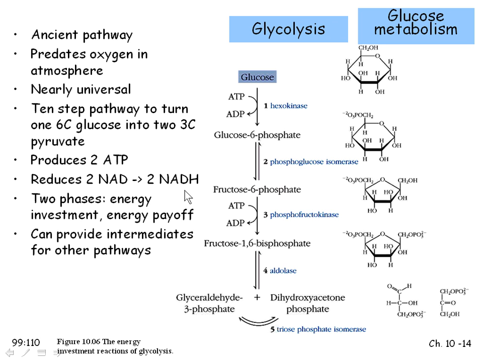We're going to see that there are 2 phases to glycolysis. There's an energy investment phase where we put energy into the process, and then a second phase where we take energy out. In addition to being the key part of energy metabolism, glycolysis is also a fertile place to get intermediates for other things as well. And we're going to see what kinds of things when we get down there. So let's start taking a bit of a look at this.